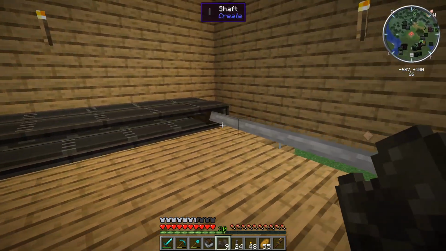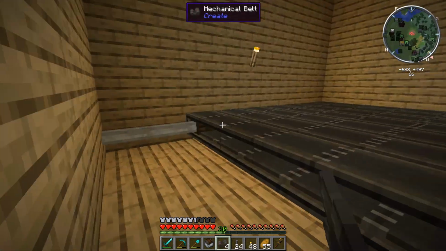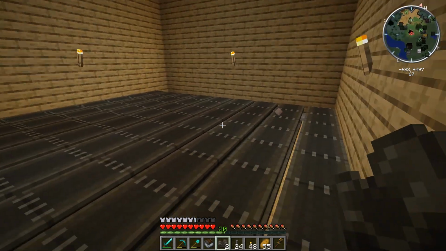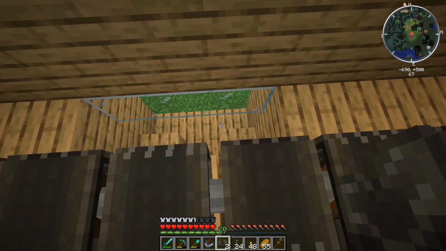And it's really annoying to do this. I wish there was some way to mass put down belts, but unfortunately there isn't as far as I'm aware. So we got to manually click each one in, and now we have this whole setup right here good to go. And these will be moving the mobs over to this side, and then the goal is to get them into this 3 long killing area right here.